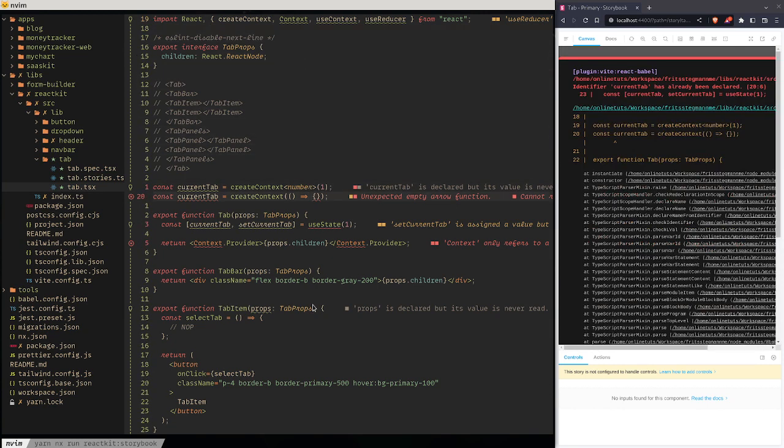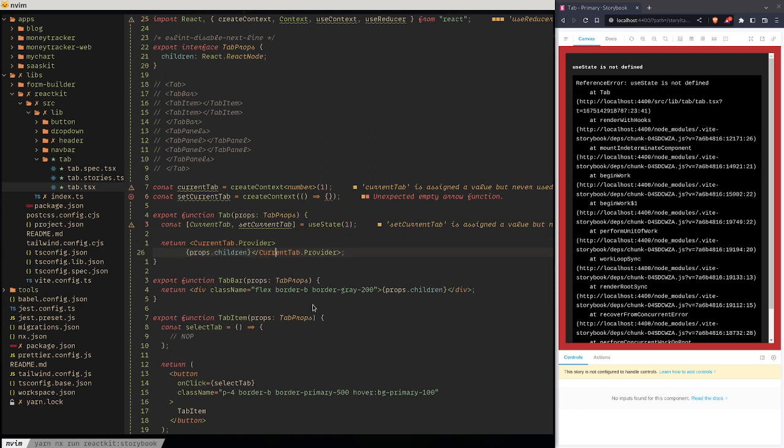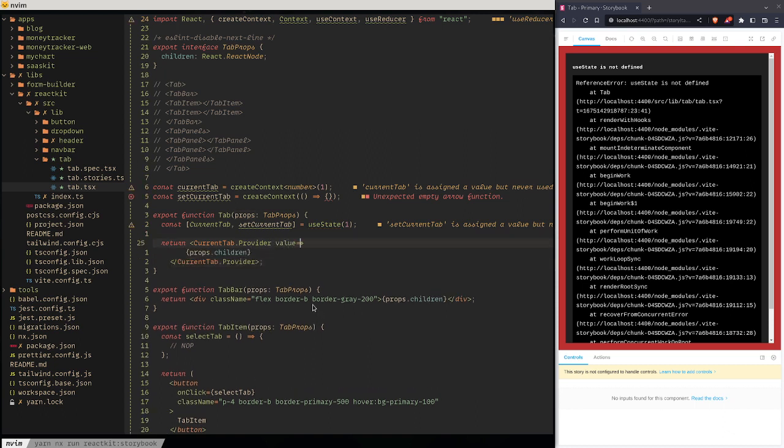Oh yeah, so it was actually like this, if I remember correctly. Current. Let's change that to that. And then value equals current tab. And then this needs to change to that. That needs to change to that.